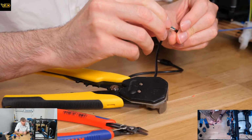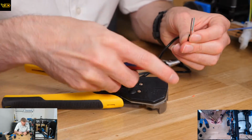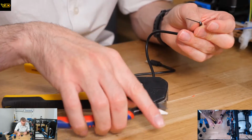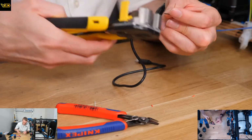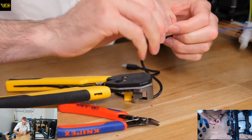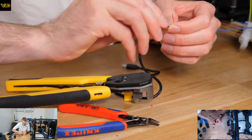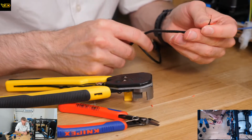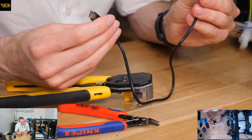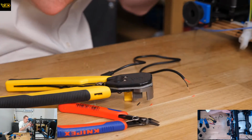Maybe this is not a great idea after all. Who knows? I could check. We basically want to know the current rating for this size conductor. I'm not sure what it is off the top of my head. Looking at it now, I'm feeling that this is not going to be appropriate. But I kind of want to try it. I think I'm going to give it a go, and if it doesn't work, it doesn't work.